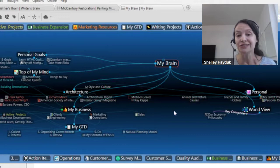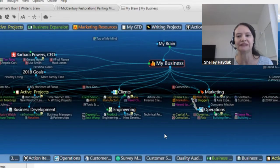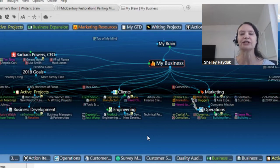This is a generic version of my brain. It's a little bit more sanitized, so I can go wherever I want. Matt's going to be a little bit bolder and actually go into his real brain, but I've got a couple other brains that I use as well. So what am I all about? Well, my business. I've got a thought here all about what I do in business. Again, below this thought, I've got the key domains. I deliberately have my distant thoughts on just so you can get a sense of the scope and the breadth and the depth of this amazing, beautiful brain that I love.